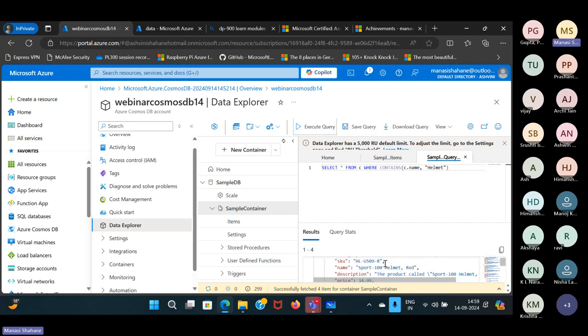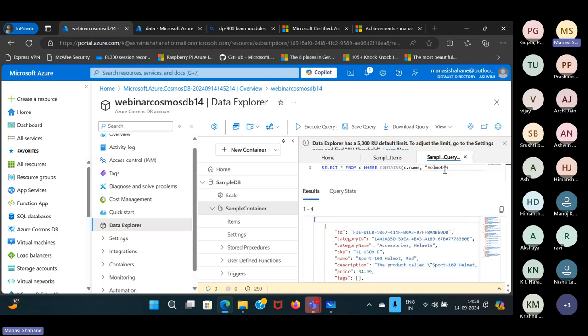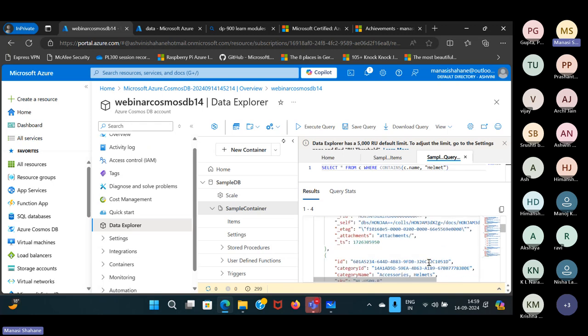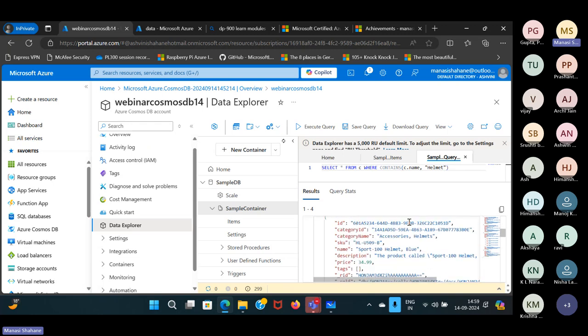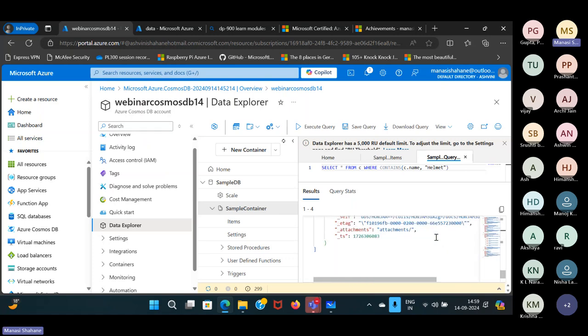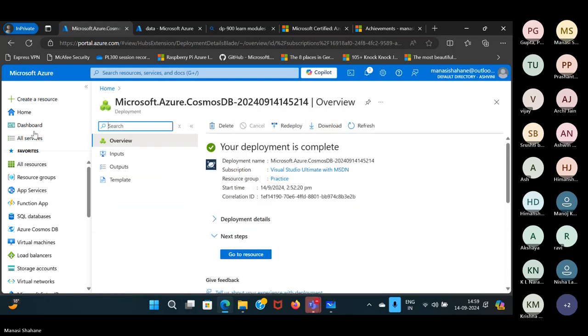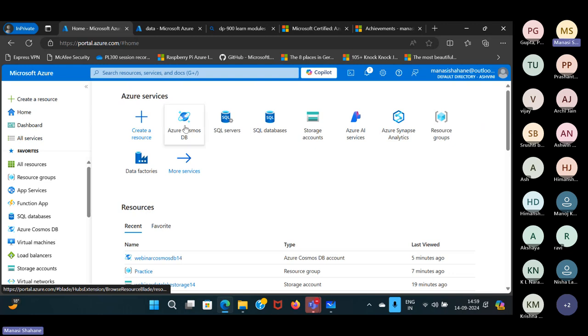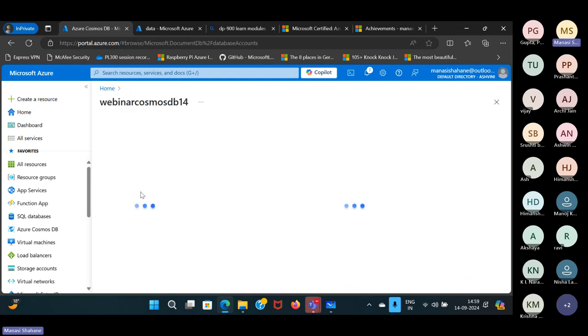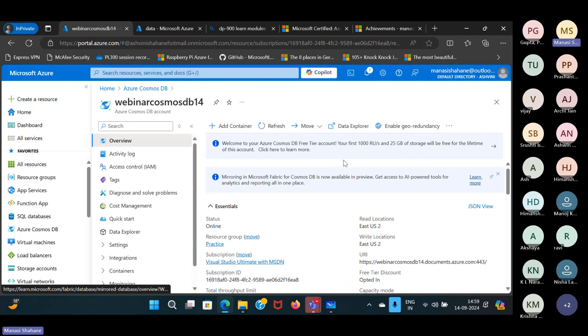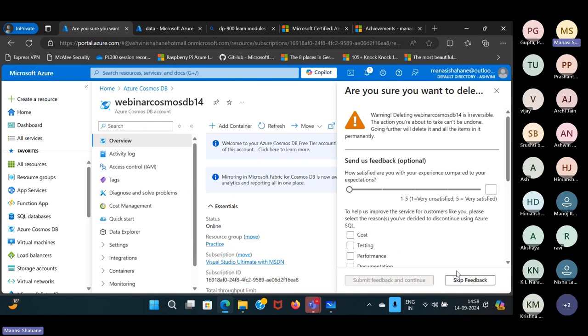And you will get all the information, all the description, in a JSON format. If you see, for this particular condition where the name is helmet, where the product name or the category name is helmet, you can see you'll get all that information over here. You can just scroll down and see the information. So this is how you can create a simple Cosmos DB database for NoSQL. Very easy to create. It's just a sample one, guys. There's lots you can do over here. Okay, that is possible. So I'll just delete this.